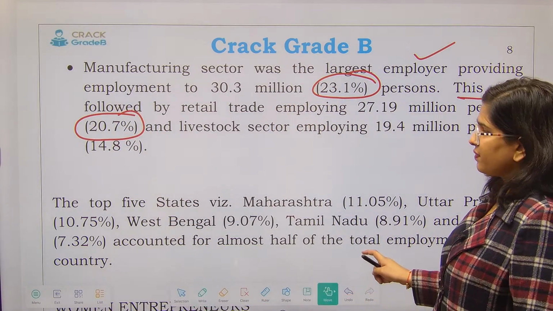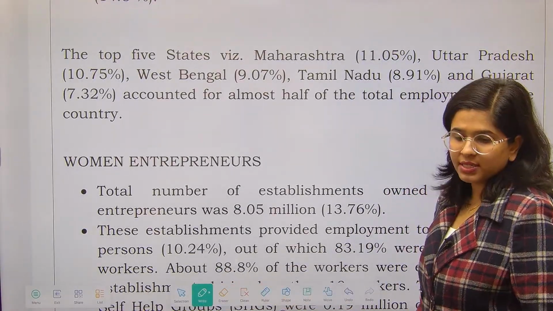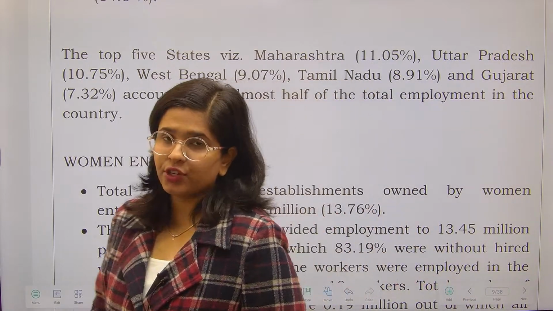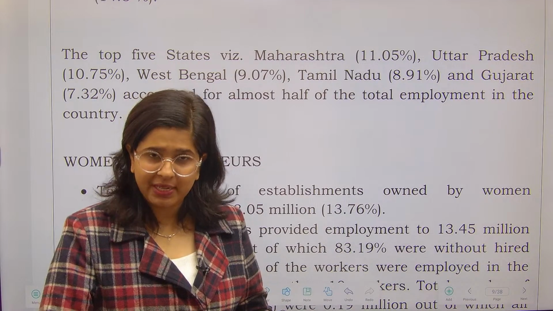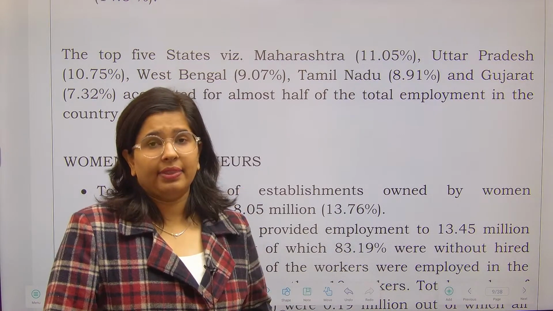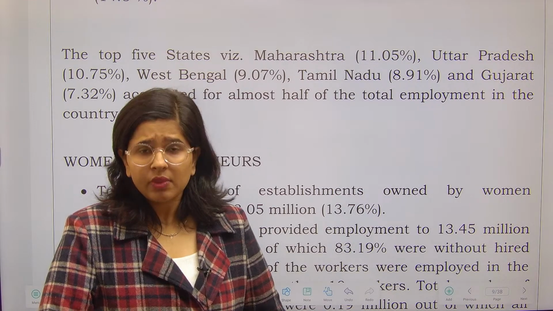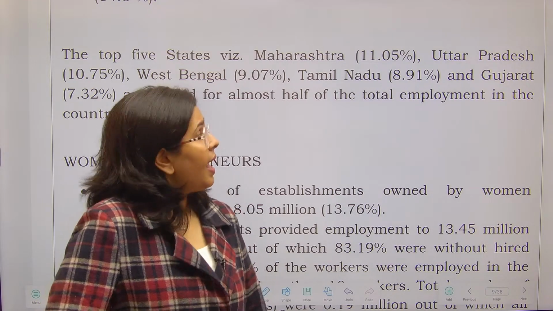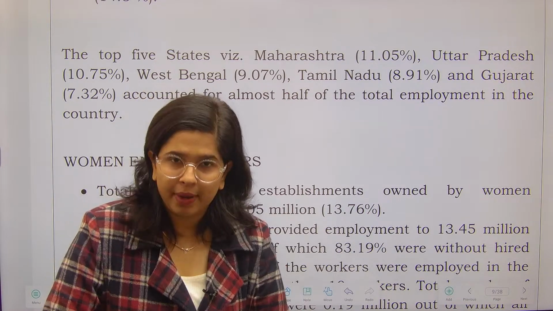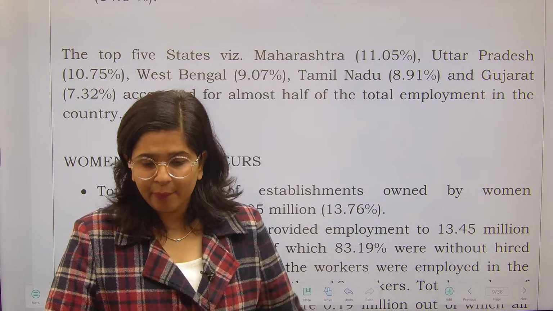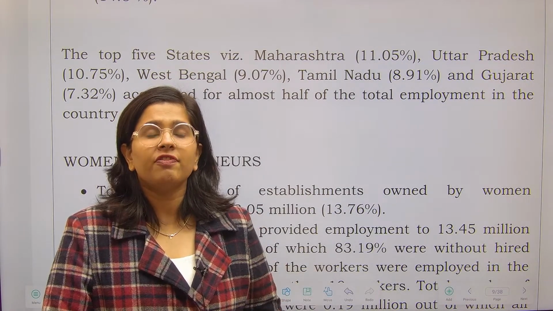What have been the top 5 states? So in the map, see, there has been two bifurcations. The first bifurcation was in terms of establishment. Okay, where there are more establishments, in which states, and in that part we have seen that Uttar Pradesh was leading in the number of establishments. But here we are talking about how many people are getting employed, right? So we are talking in terms of people, not in terms of establishment.